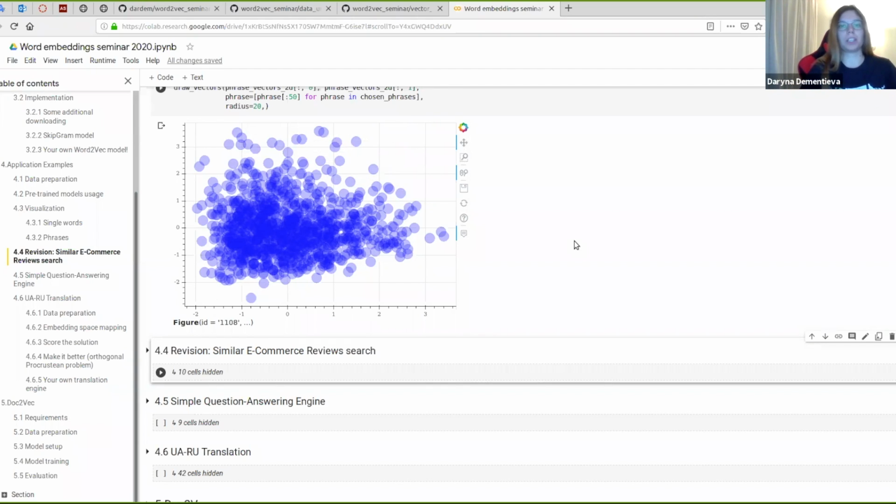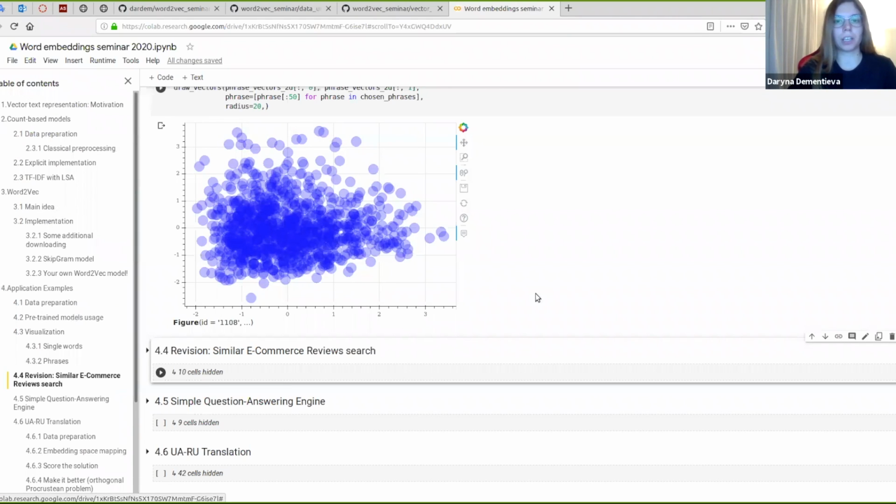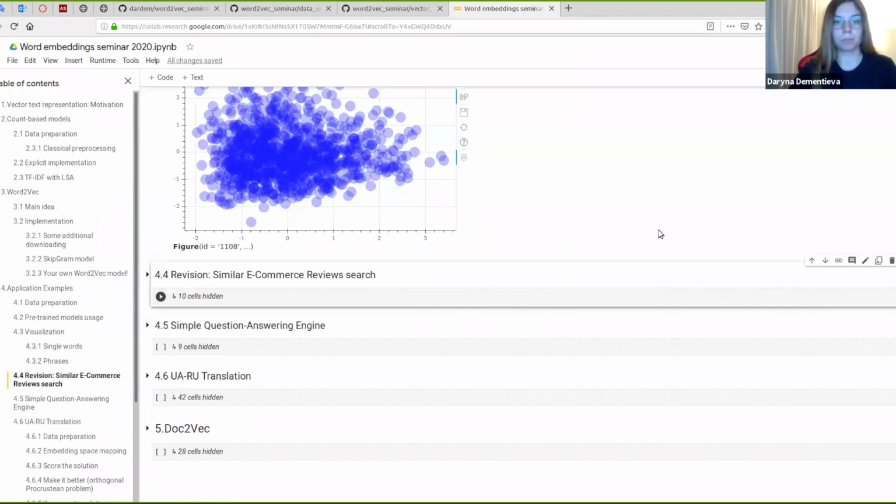Yeah, the problem is that we use a very simple approach of just summing up all the word vectors. And for phrases, it's not such a good representation in this case. We will also try this representation for the task that we did in the first part of our seminar. As you remember, we were dealing with reviews. Let's look, maybe these vectors of the phrases will be enough to do retrieval tasks.